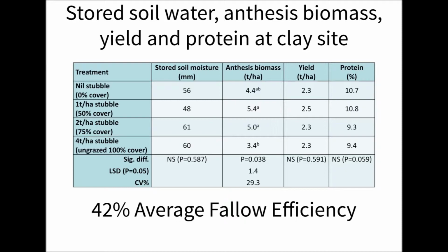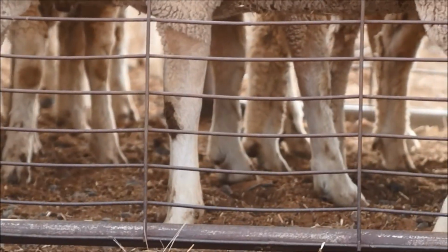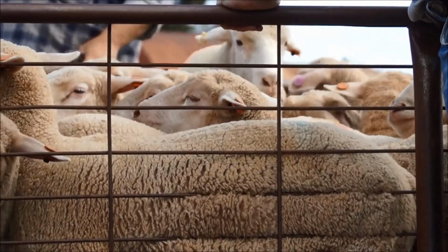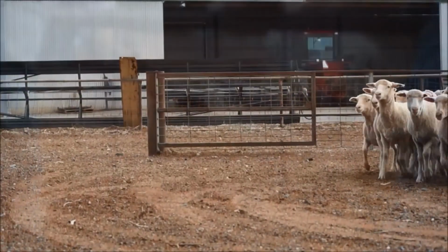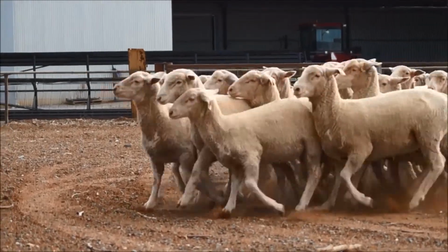So in terms of the clay site, similar sort of story. This time we had a little bit of a difference in anthesis biomass, but no difference in yield. And the fallow efficiency at the clay site was 42. Okay, so the commercial practice that came out of this is that crop stubble provides a valuable feed source, so it's a good chance to finish off lambs and hopefully get them off the farm nice and quickly and capture some good prices at the end of the summer period.